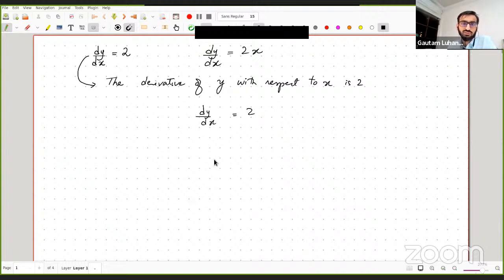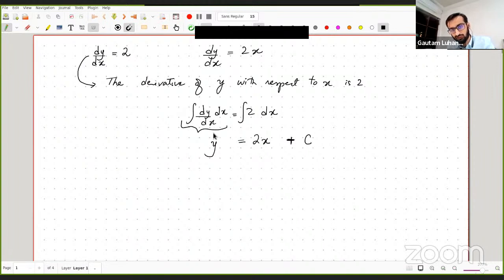Or in other words, you could use the fundamental theorem of calculus, which says that if you have the derivative of y with respect to x, you can integrate both sides with respect to x. Over here, you use the fundamental theorem of calculus, which gives y, and over here you have the integral of a constant, 2x. And now you add a constant: y equals 2x plus c. And this is the simplest possible differential equation you can solve.